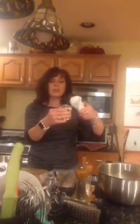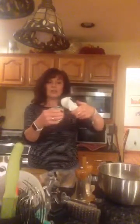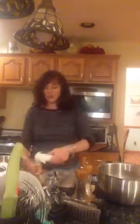So back to opening our can. It's gone all the way around. You put these little claws on the edge, you push down on here, and you pull up, and your can is open. Smooth here. You won't cut yourself with that. This is smooth. I'm going to pour that in.